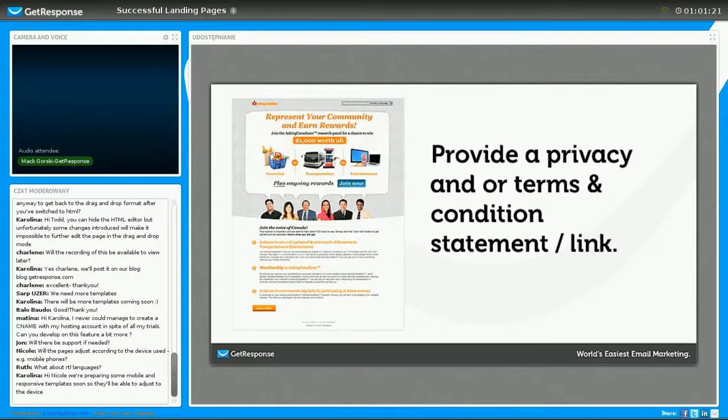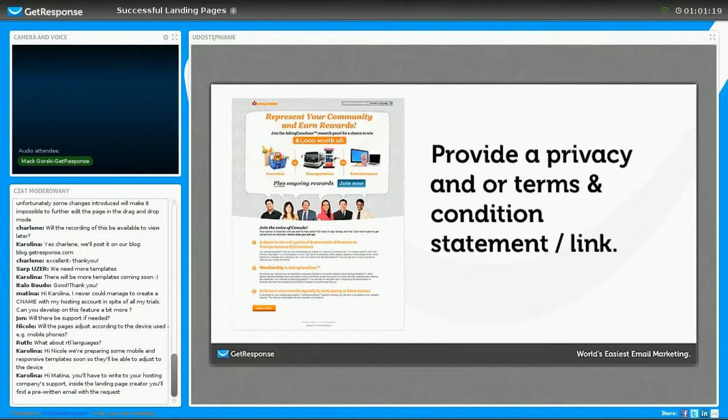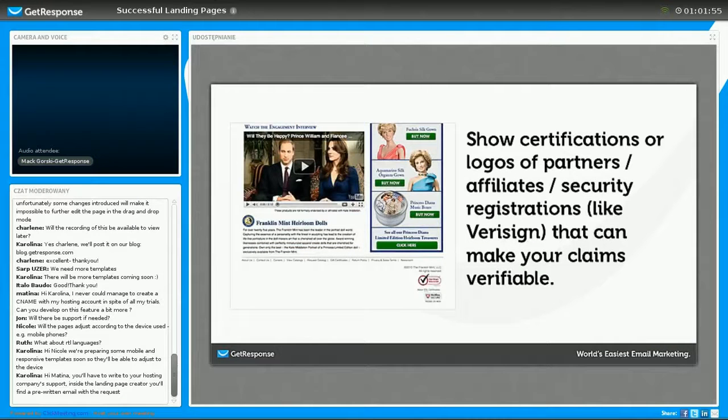So always remember to provide a privacy and terms and conditions statement or link. Remember that the footer is actually part of the design. So obviously you won't provide the privacy or terms and conditions link or the whole statement itself anywhere in the body or header. The footer, as exactly visible in here, is the perfect place to do it. And actually this can be an additional thing that you can put in the footer to make it stand out and be a little bit better in the design than just leave it blank.